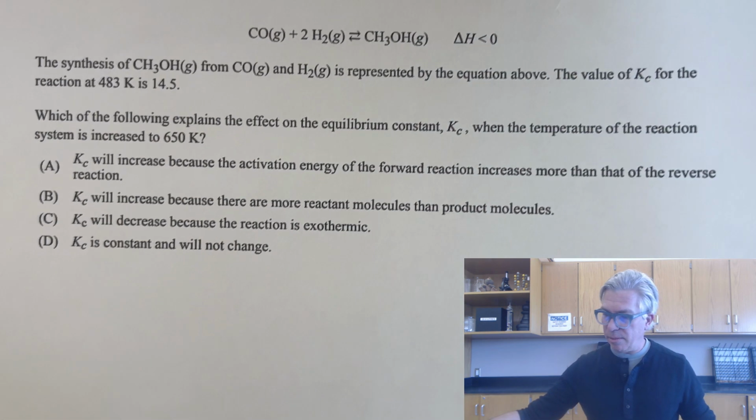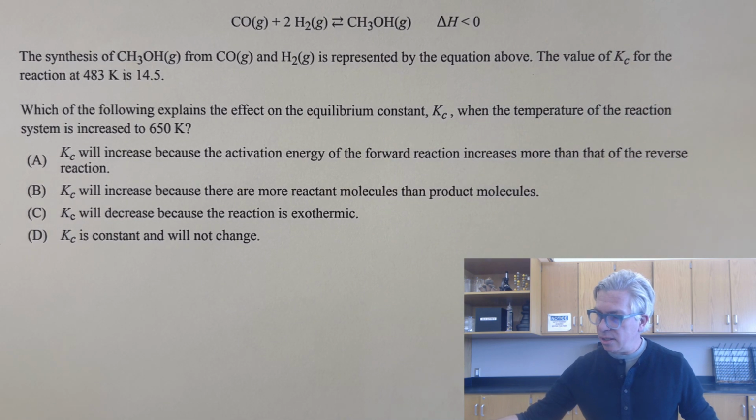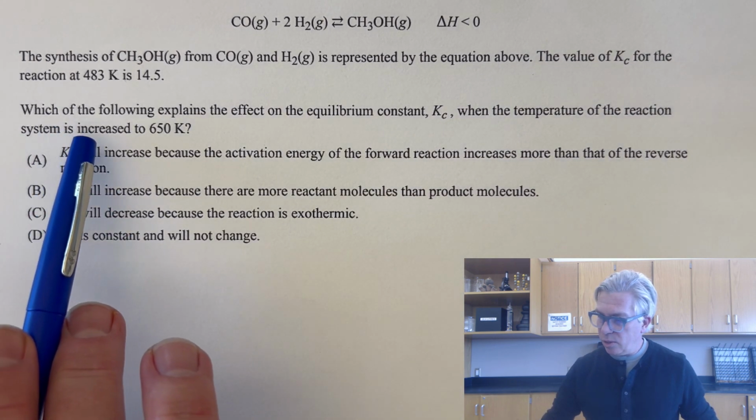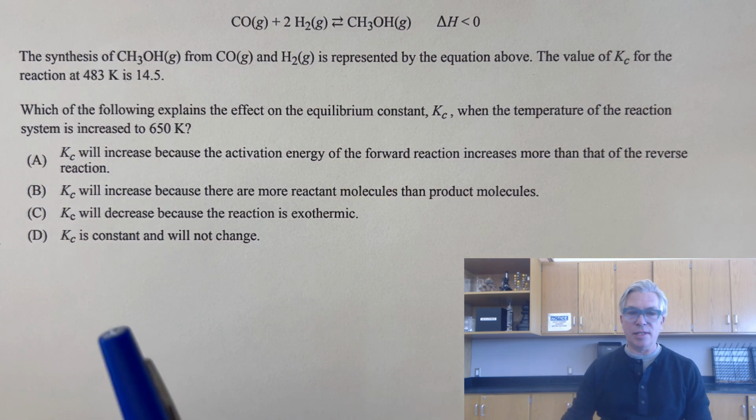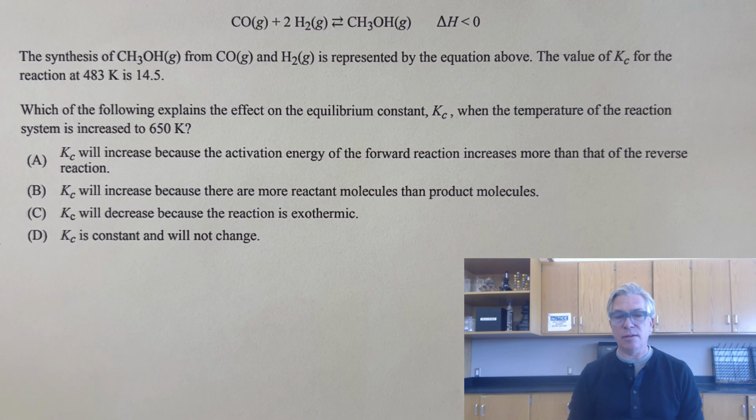Okay, your turn. Let's try a pause the video moment. Here's a reaction, and which of the following explains the effect on the equilibrium constant, Kc, when the temperature of the reaction is increased to 650 K? Take a moment, pause the video, and see if you can guess this one correctly.